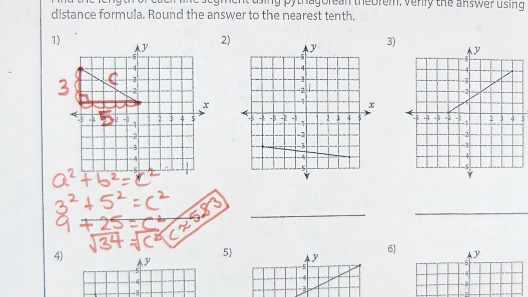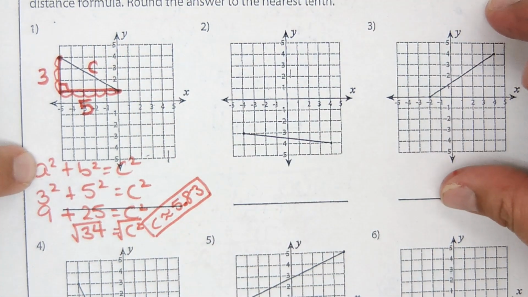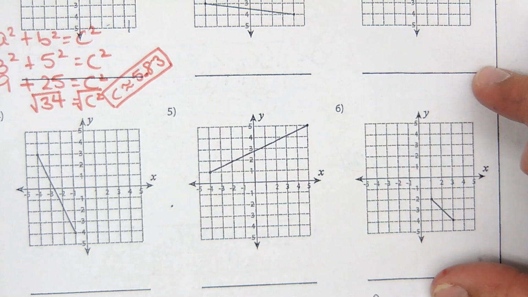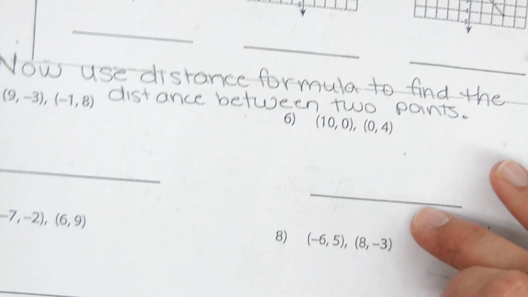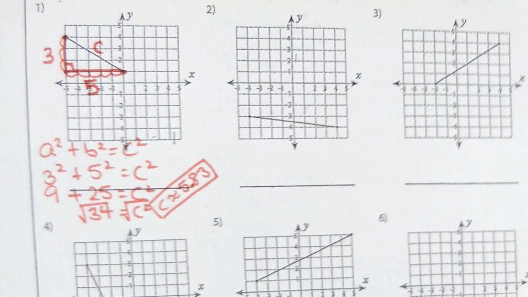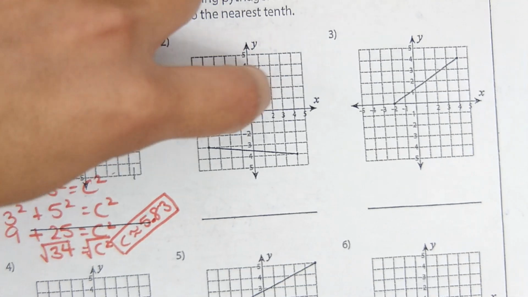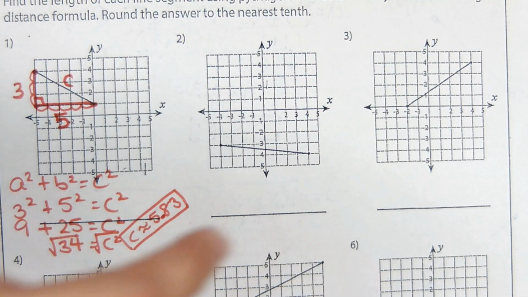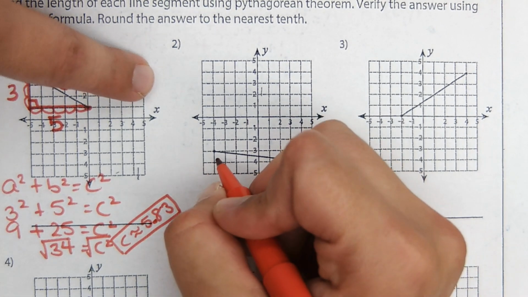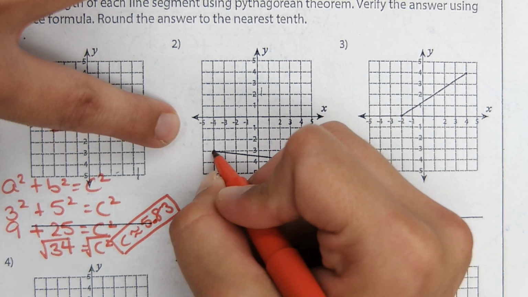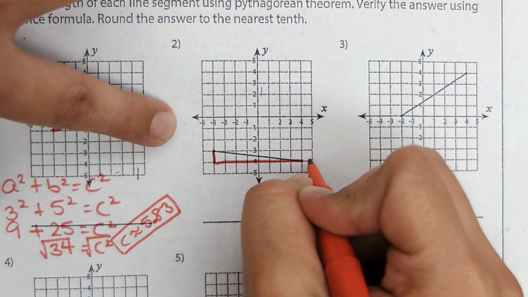So on this page, I'm going to do the first 3 with you here, and then have you do these on your own. And then in this portion, I'll do the first 2, and then have you do the last 2 on your own before you turn it in. So we'll do this one together, we'll do these 2 together, and then I'll have you start doing them on your own. So then this one here, number 2, drawing out the right triangle like this.